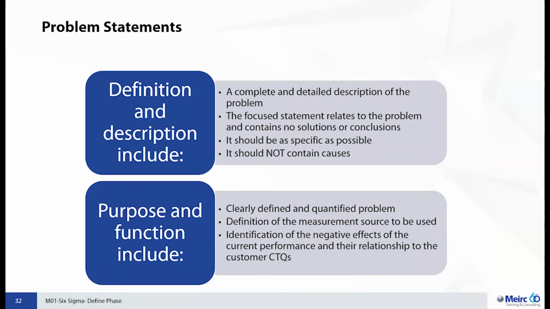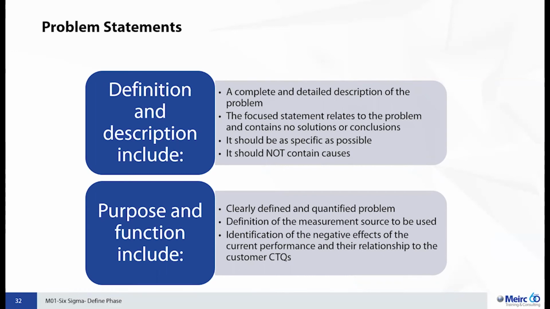One topic that people usually struggle with is writing a good problem statement. A problem statement, part of the project charter, is a complete and detailed description of the problem that highlights what condition is expected. What do we expect? It could be a target, it could be an SLA, it could be a KPI, and what is the current situation? So condition expected, condition found, and the gap between them. Now that gap needs to be quantified. You need to show some numbers. So it's not like, I feel, I think. There must be a gap that we can measure, and we can support the presence of a pain.